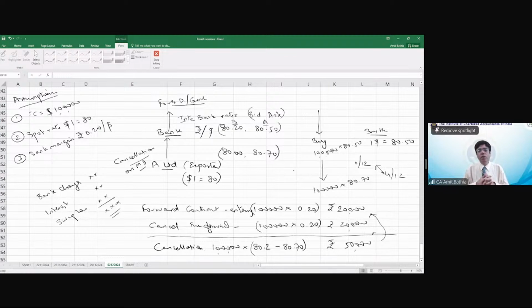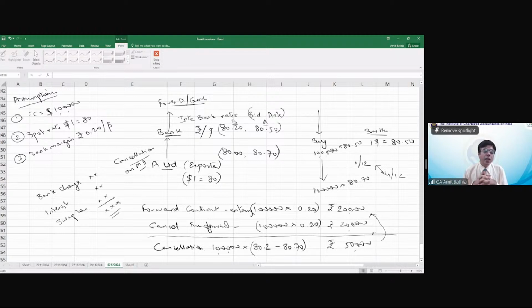So what are the charges over here? When you enter into forward contract, bank already has its margin which is accounted, which is 20 paise, so 20,000 rupees. Similarly, when bank will again cancel the forward, remember it is again going to charge you 20,000 rupees for its forward, plus any appreciation or depreciation of the currency will also have to be borne by you. Now remember over here, I am yet not going into a certain rule called FEDAI Rule 6. I'm not getting into that. We are just talking about concepts as of now. We are not getting into specifics. We are talking only about the concepts.